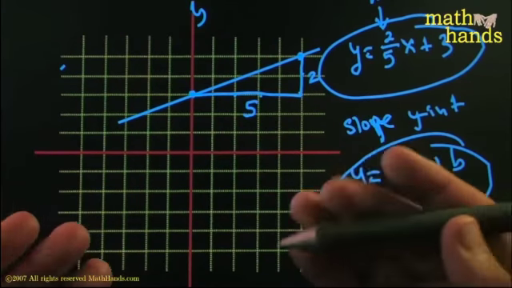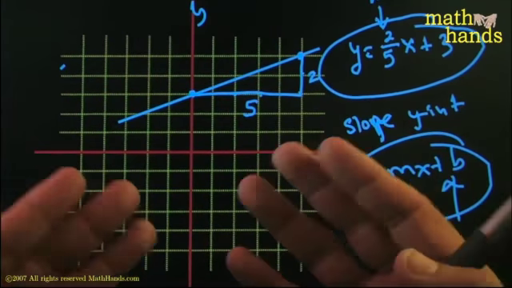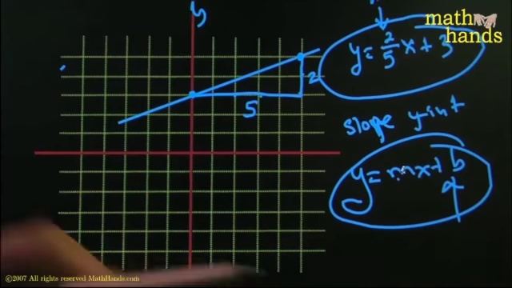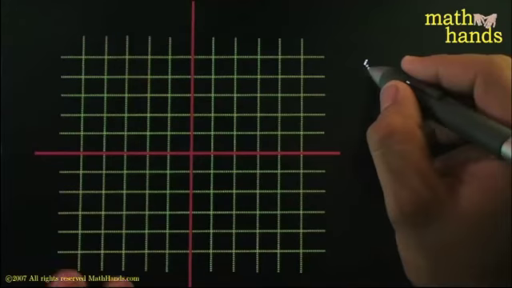So Euclid said any 2 points determine a line. It's great. We can even change that a little bit. All you really need is 1 point and the slope. Here's the 1 point and the slope, and you're done. Alright, let's try that one more time. Let's try some negative slopes for fun.